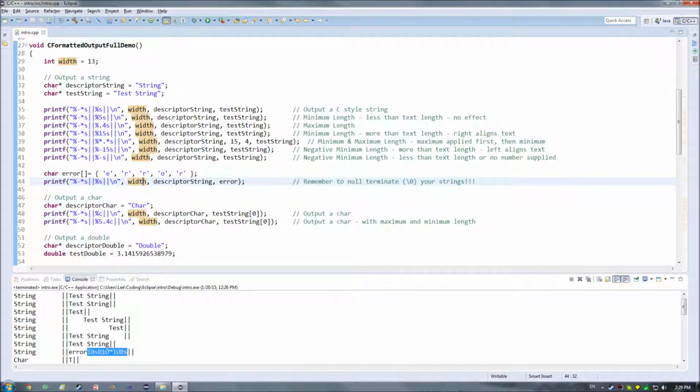Then you can also output characters, similar to a string. It's just %c. And while this one takes in a character pointer, this one here just takes in a character. So you need to dereference your particular character by either using the subscript notation, or if you want to, I could get rid of that and just use something like the asterisk notation in order to dereference it. And either of those would do the same thing. But it does not expect a pointer, because otherwise it's going to end up messing up how it outputs this, and it won't give you the correct thing.